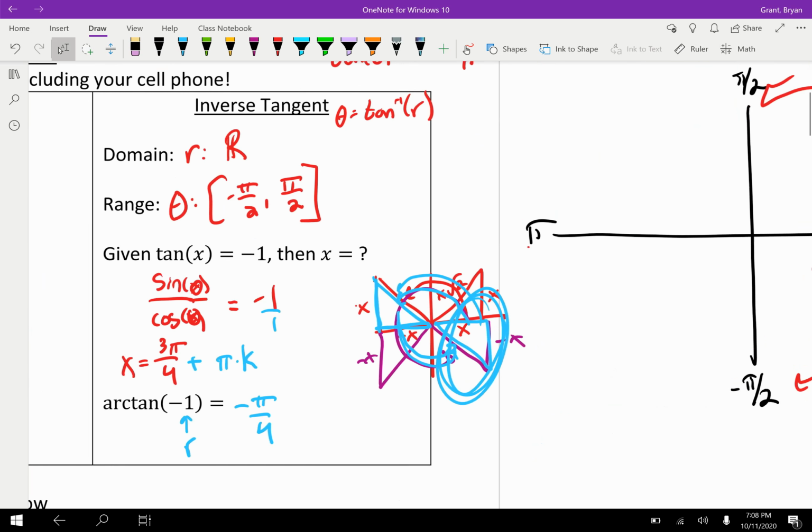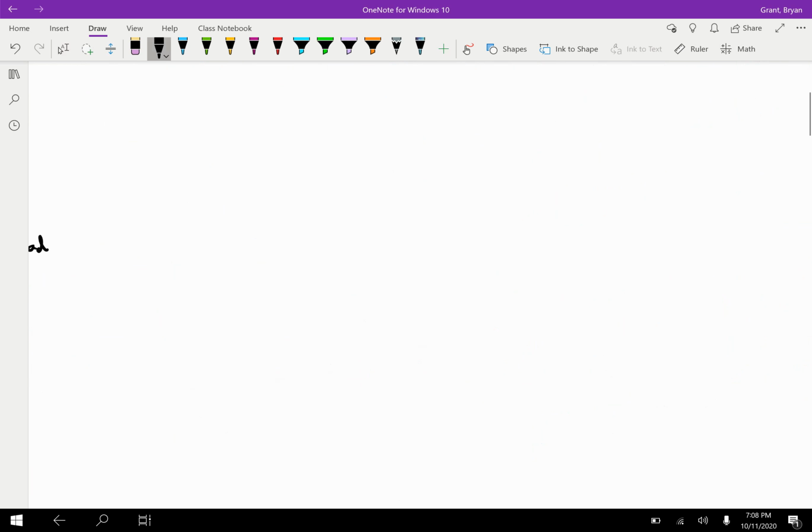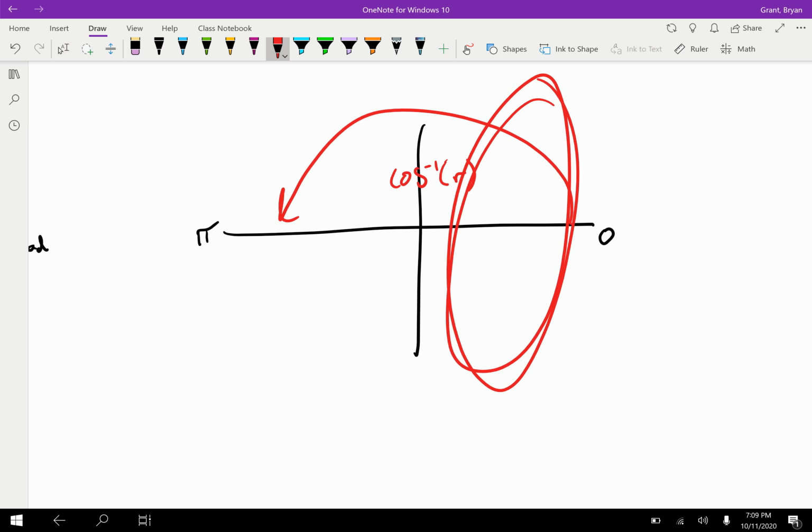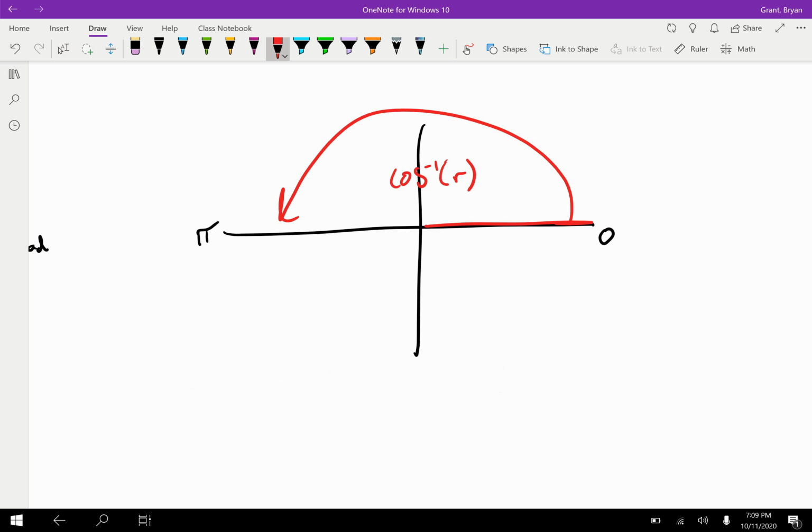Inverse cosine, we again should know, but you might have forgotten, that inverse cosine goes from 0 to pi. Right, this is my range restriction for inverse cosine. I guess I could say x, but a ratio is probably a better way to put it. And that's because cosine is the same value in the first and the fourth, because cosine is the x-axis, and the x-axis is positive there. So we need one part where cosine is positive, one part where it's negative, and the closest to 0 that we stay positive with is 0 to pi.